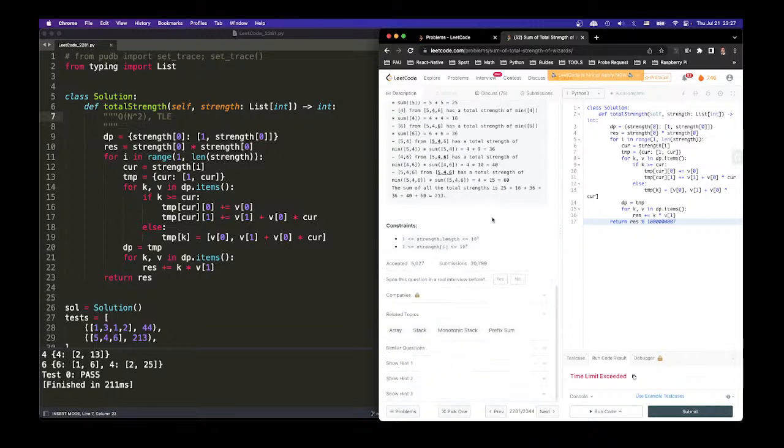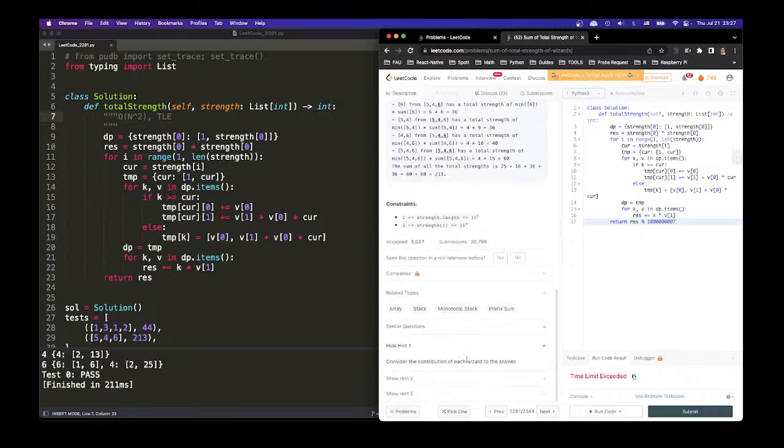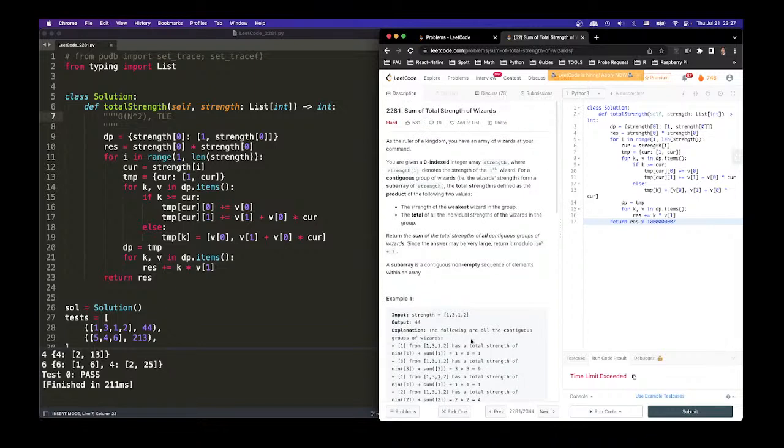It's all right. Let's see hint number 1. Consider the contribution of each wizard to the answer. Each wizard to the answer. So the total contribution. Okay, the total contribution, if we think about one wizard.